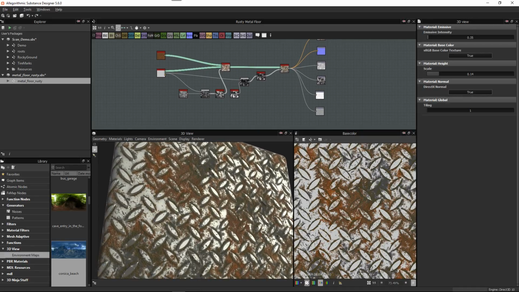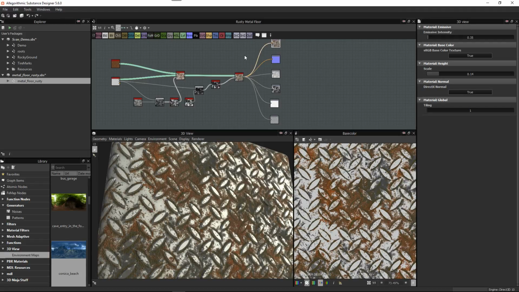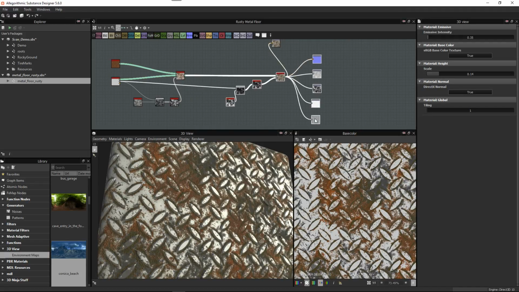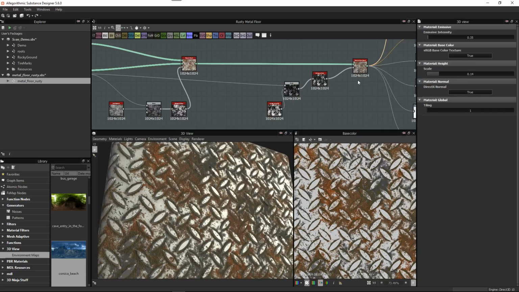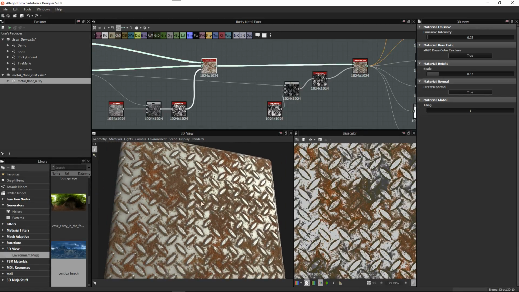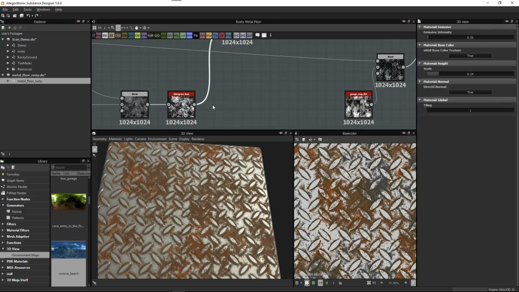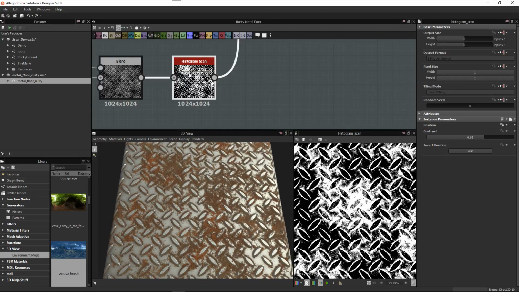All right, so this was, just like I said, a material that was part of the newer Getting Started series that we have in Substance Academy. Instead of using the whole material, I'm just going to take this portion of it, middle mouse, with my right mouse button, click and drag it here to my viewport so I can view that particular node in the viewport. I'm looking at this rust, and what I actually did in that training was use the histogram scan node here to create this rust effect.